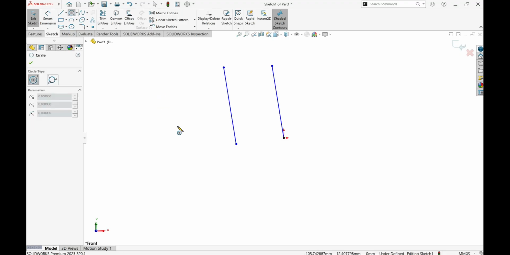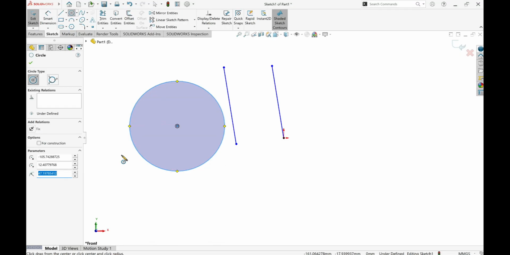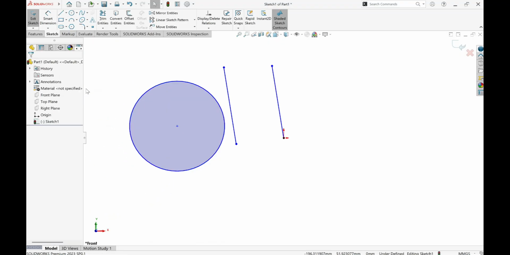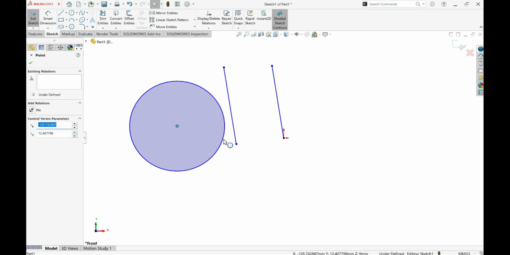Now let's draw a circle here. Simply escape. Now if you want to align the center of the circle to this origin and this point in a single line, you can simply select them by pressing Control.